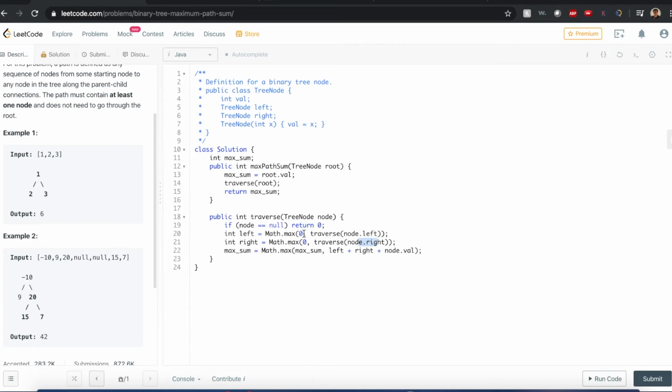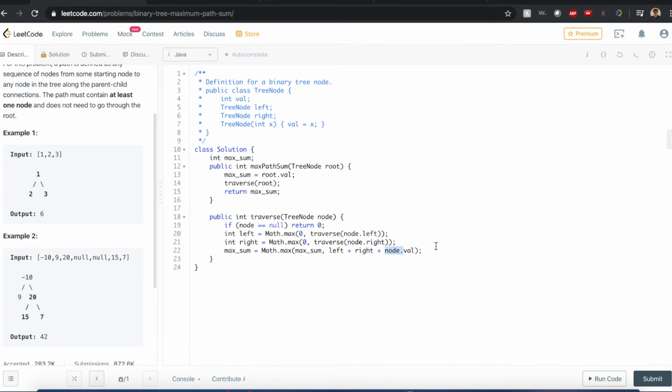Do you want to add the maximum path sums of the left-hand side or not? So far, let's say the values from the left-hand side are negative. Let's say this is -2 and this is -3, and the root value is 1. We don't want to take any of the values from -2 and -3, because if we include those branches, the maximum path sum is going to be -4. So we want to exclude that. We don't add them at all. We just stick with the node value that we have. Now we have the maximum sum.